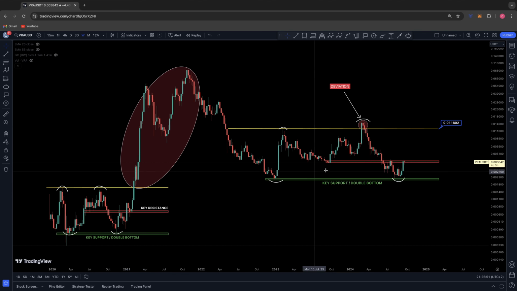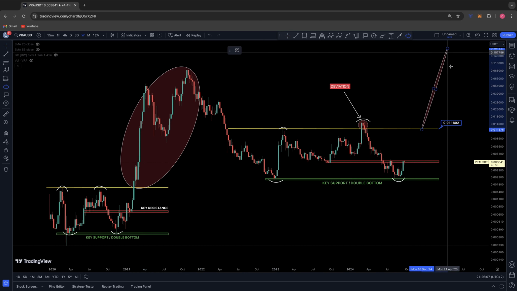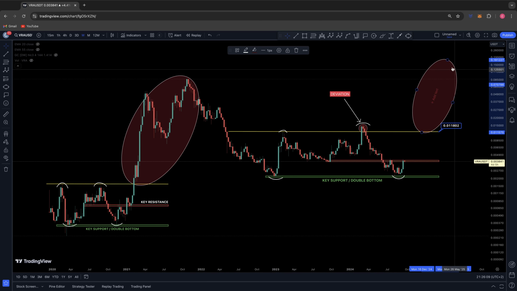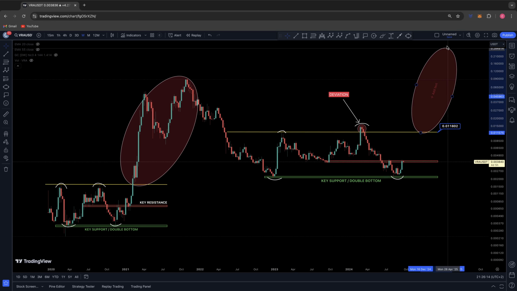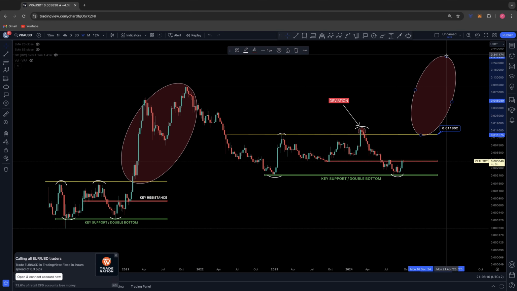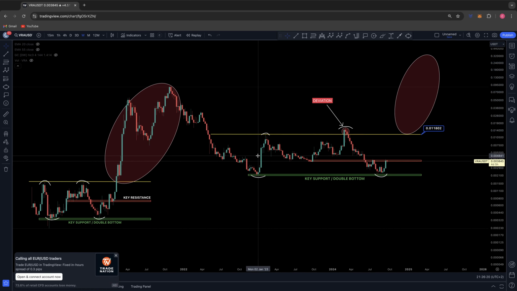So this was our second high, and then we came back for the second point of contact on support. You could say this is some sort of macro double bottom or accumulation range where we're caught in a range very similarly to back in 2019 to 2021, and we're looking for a breakout. In the future I was looking at about a 30 cent target for VRA. I had that on my charts from a 1.618 fib. I think 30 cents could probably get met eventually down the line.